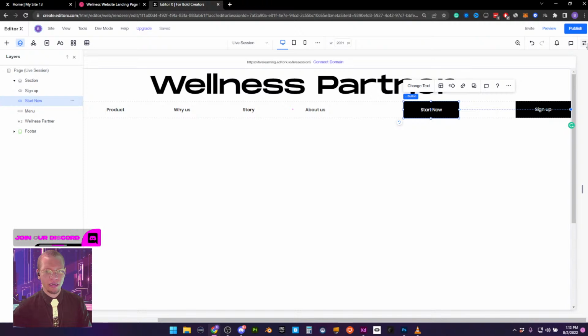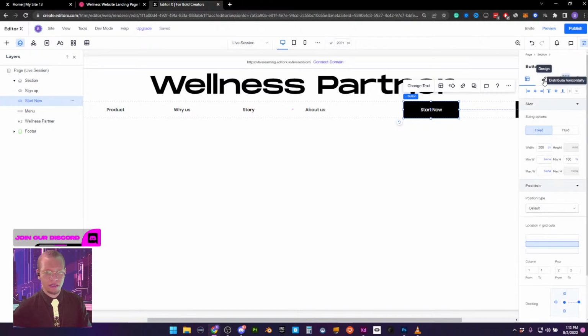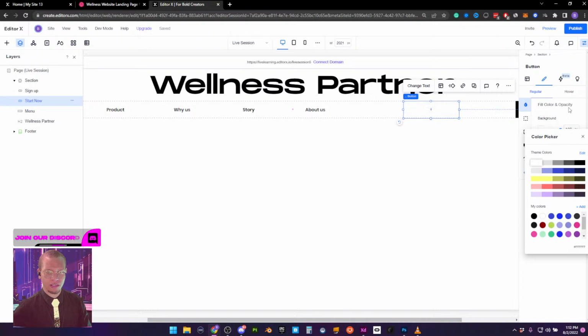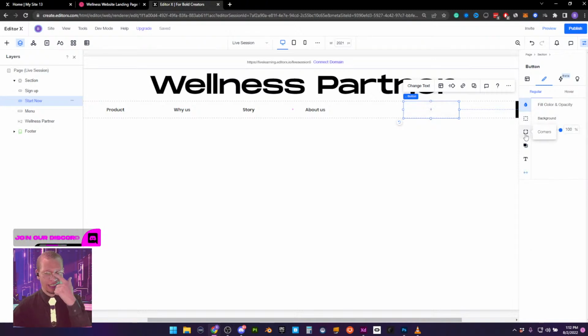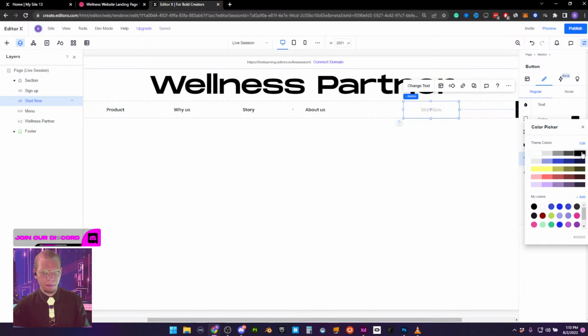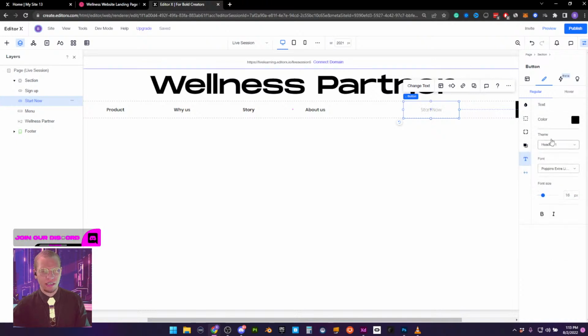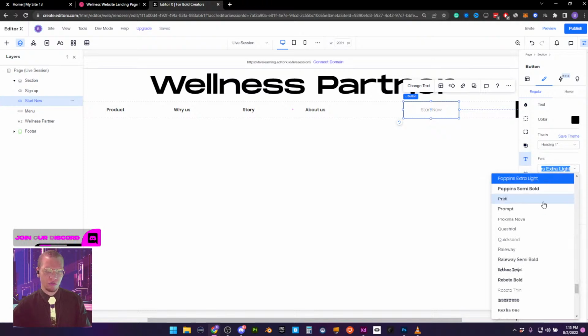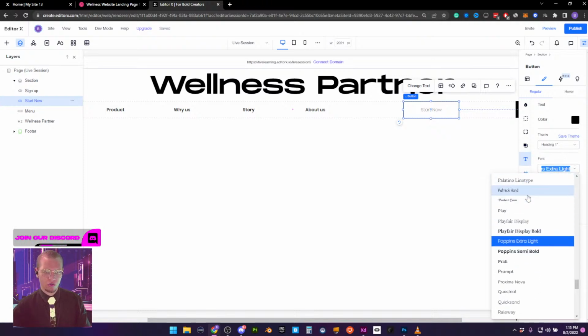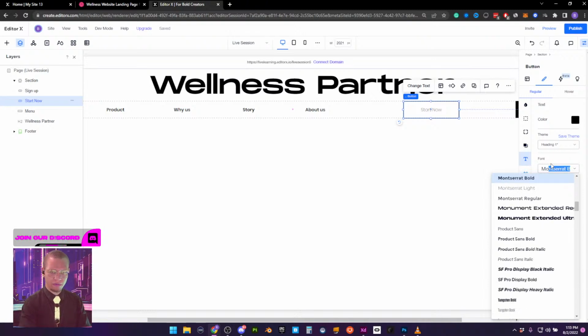And this button, we're going to change it to a white button, just like this, changing all of our settings in our inspector. We're going to go to our text. We don't want this to be bold. We want the color to be black. And we're going to change the text in a second too. But we're going to go to border here. We're going to set the width to about 1. Text size, we're going to keep it 16, but we're going to set the font to Monument.